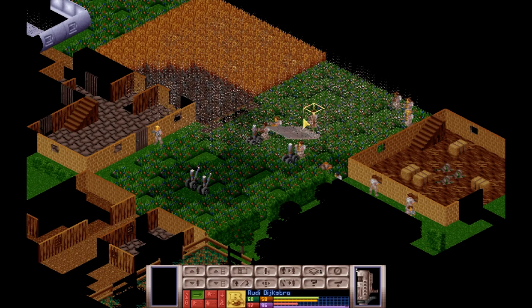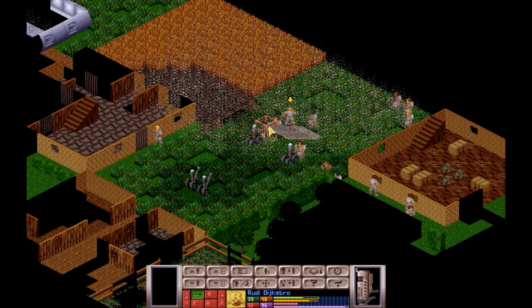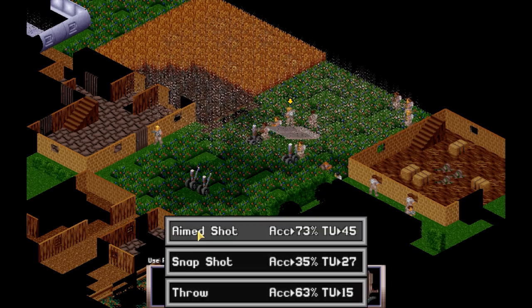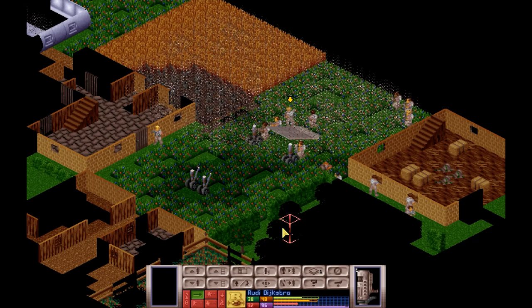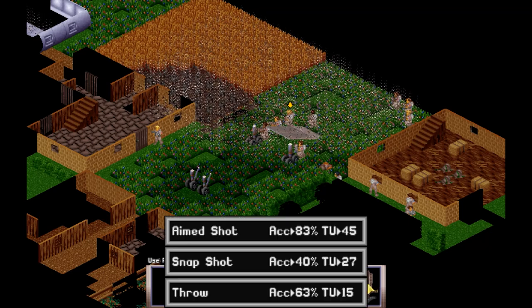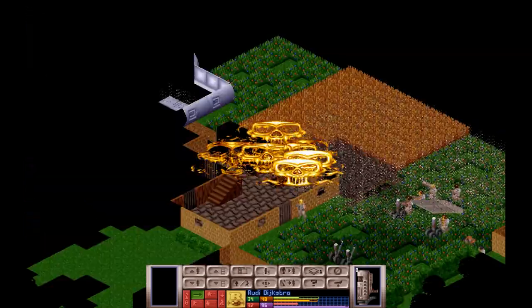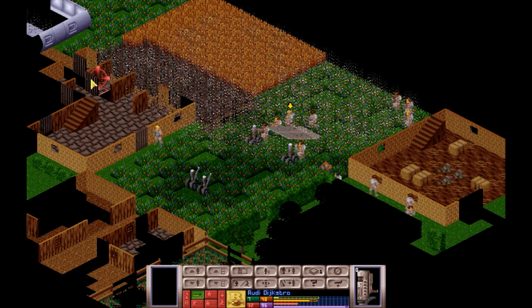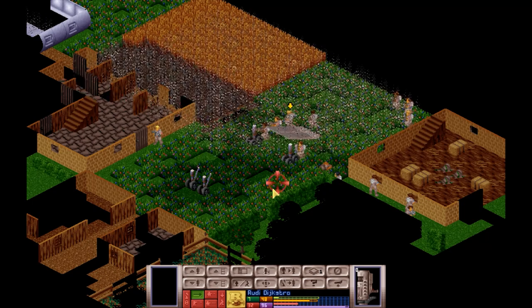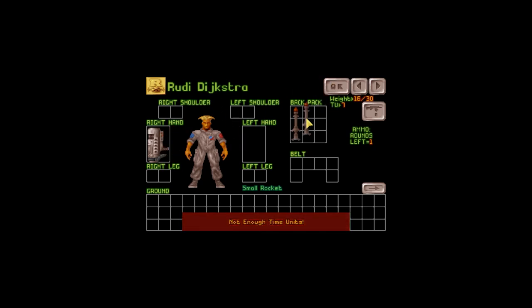I just don't like the way that settled out. I have 38. 35. No, I'm going to kneel for 40. I'm going to launch it right there. Still didn't see him. Damn it. All right. Hey, I get it. I don't have the time units, do I? Nope, I don't. All right.